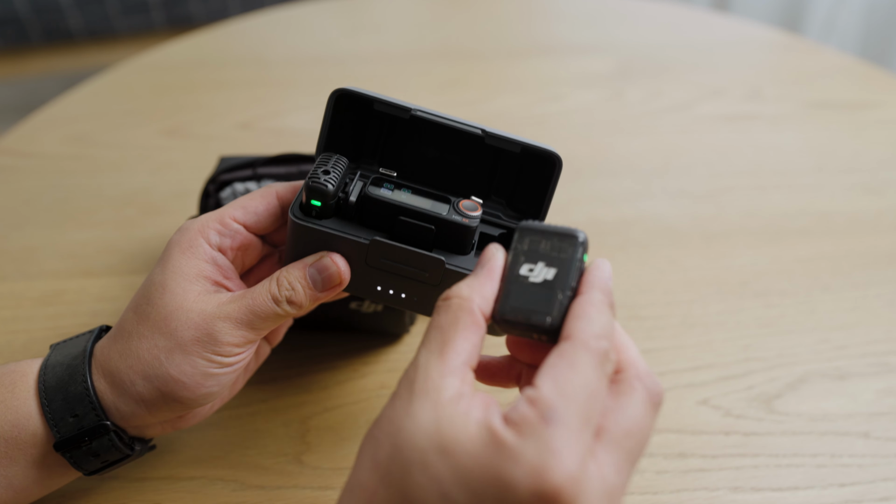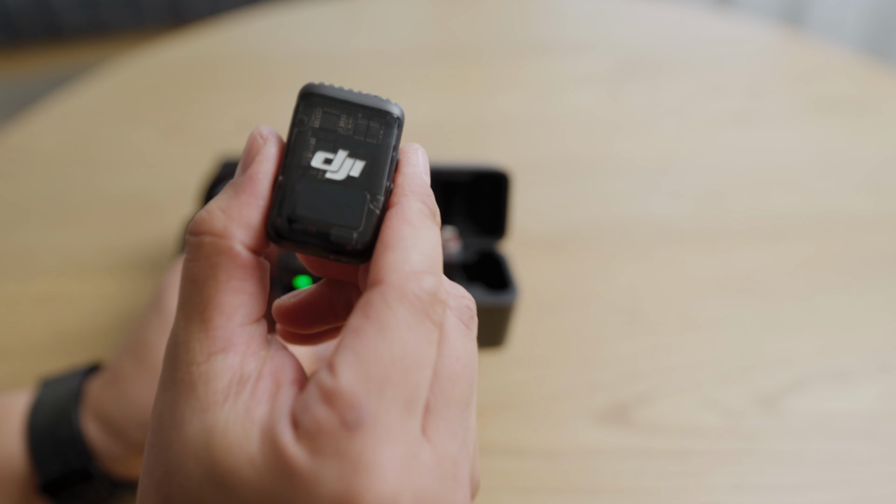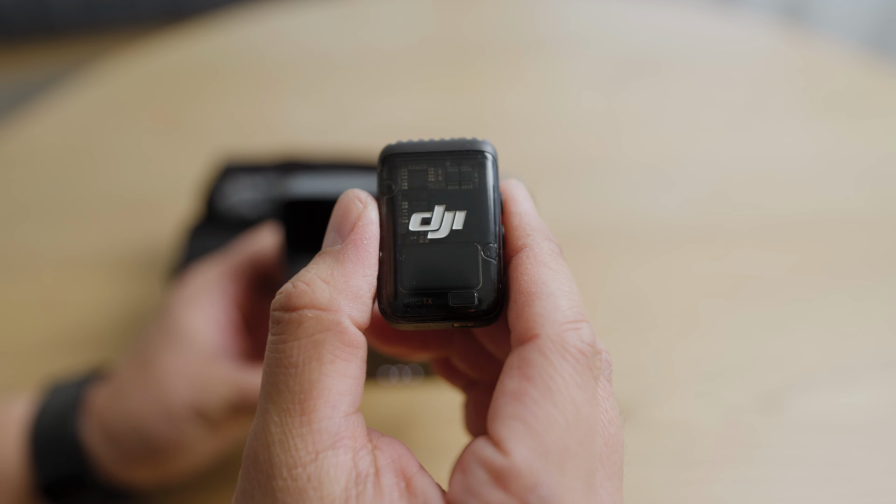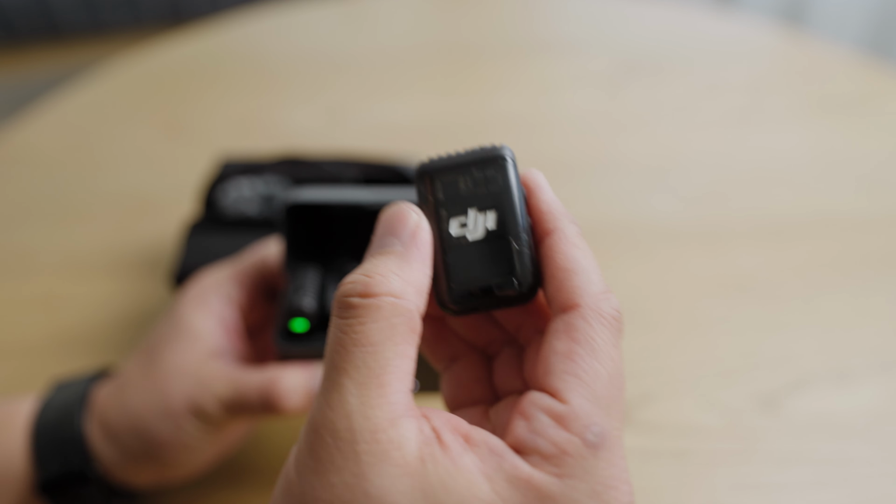And the last thing that I don't like about the DJI Mic 2 is the transparent design. Sure, it's kind of cool, kind of reminds me of the Nothing phone, but I don't know, if I have this clipped on to somebody or myself, you're gonna see reflections and glares on this thing because it's so shiny. So coming from that perspective, I'm not a big fan of that transparent design, but I guess it looks cool.